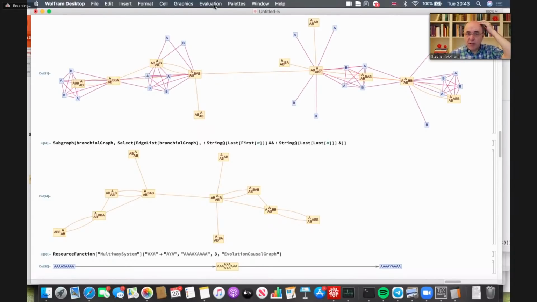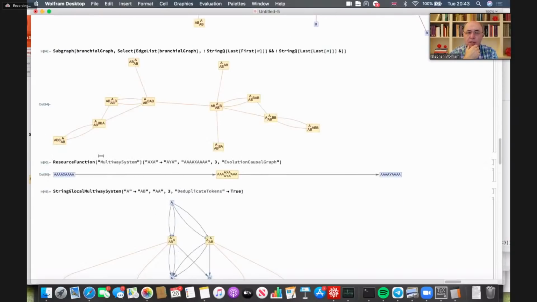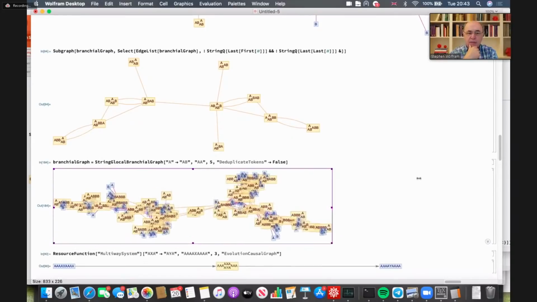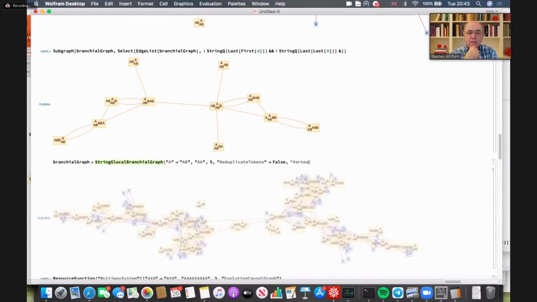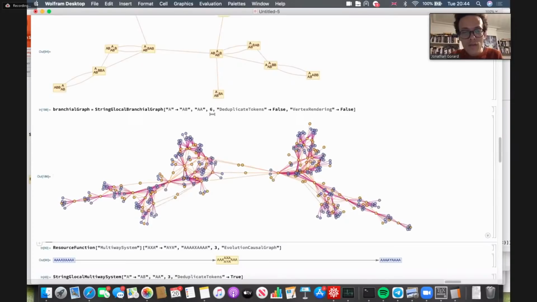So the question then is how local is it? The spatial structure we believe to be local. Imagine that it made a manifold, for example. That would be a nice spatial manifold that would represent space. Then the question is, does the branchial structure that sits around that also inherit some kind of manifold type structure? Because what we're seeing here is a pretty local branchial froth. What happens if we go another couple of steps and don't show, get rid of all the rendering? Should we go to 6? Maybe 7.